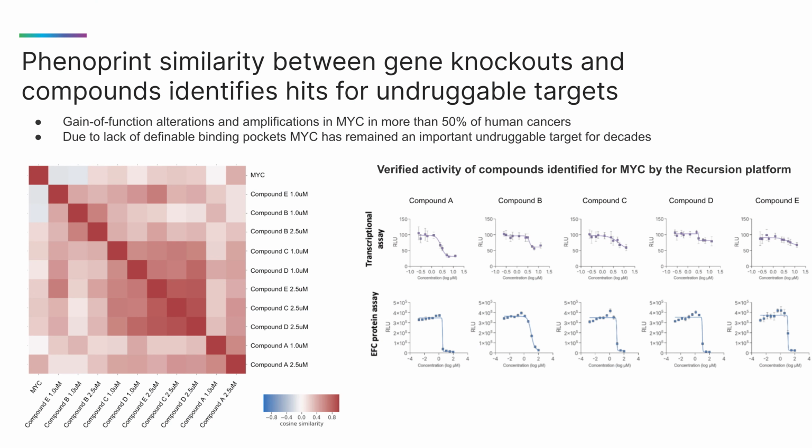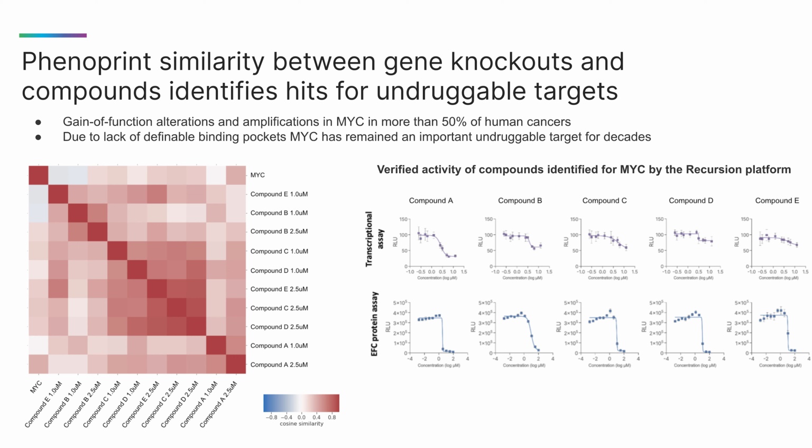The first is speed. Any gene phenotype can be immediately queried as a drug screen, allowing you to quickly see if any biological hypothesis can result in compound hits. Second is the set of additional endpoints you can employ when each compound is in the context of other compound and gene phenotypes. These other relationships can tell you a lot about selectivity over other genes or avoiding similarity to unwanted mechanisms. As an example, let's look at the discovery effort for the oncology target MYC.